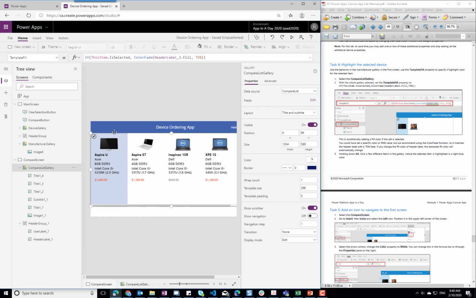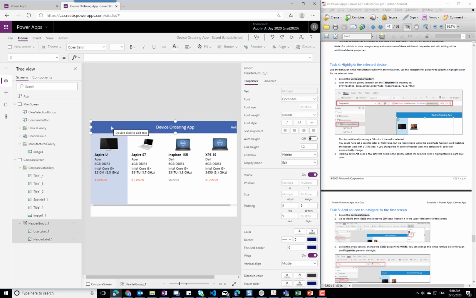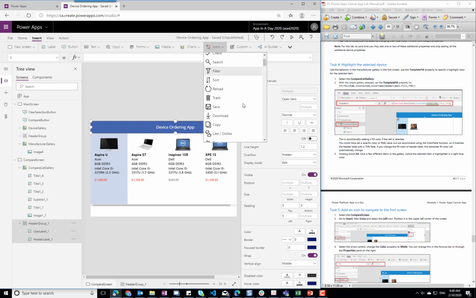And we're going to add another icon to this list to allow us to navigate back to the main screen. So I'm going to click on Insert, Icon, and find the left icon.